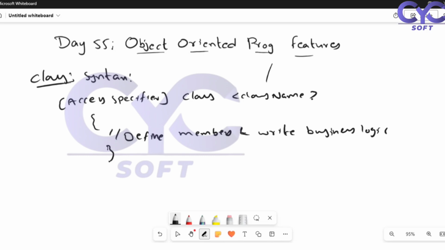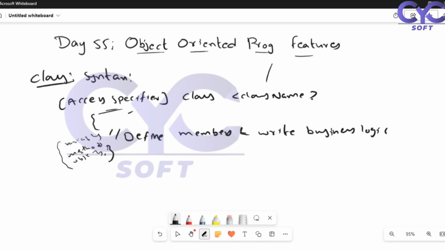So what is an access specifier here? Sometimes we also say access modifier. In Salesforce, these are used to define the visibility of the classes, methods, variables, objects, and other components, whatever functionality we have written, so that they can be visible to others within the organization or outside the organization.